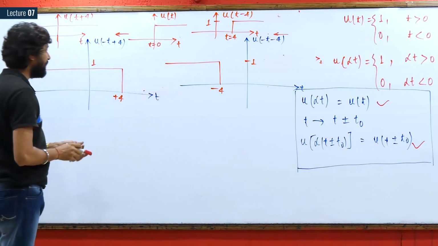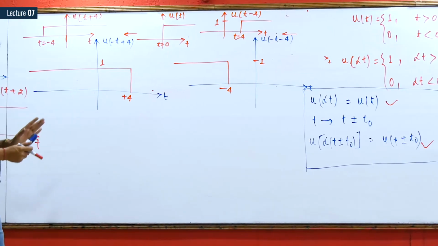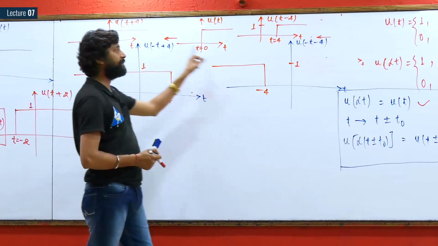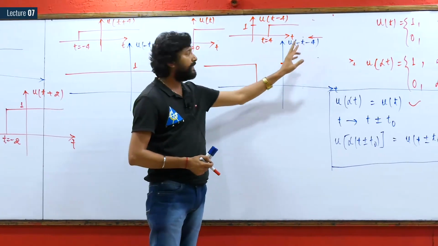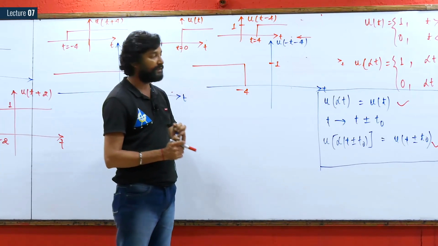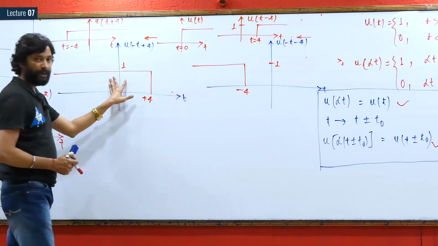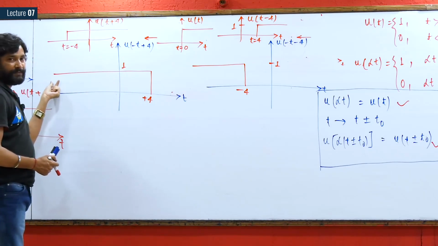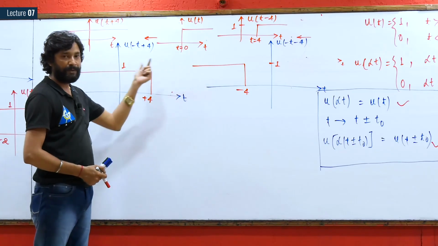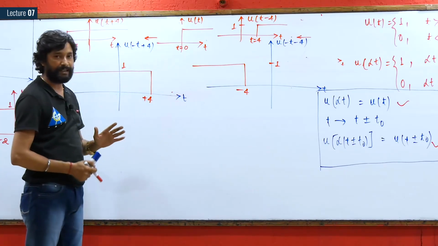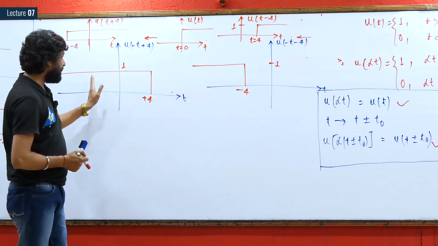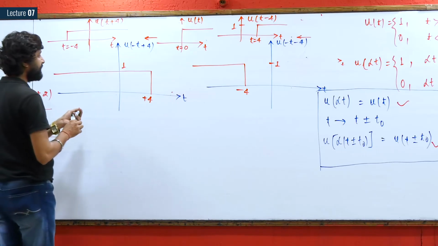So now you can conclude that if there is a negative sign with t in the step function, either in this case minus t plus 4 or in this case minus t minus 4, that is, if you are going to take time reversal on the step function, then definitely the function obtained will be starting from minus infinity. In both the cases, both the functions are existing from minus infinity. So both the functions will be starting from minus infinity if there is a negative sign in t, and then it will exist up to the constant which is written here.